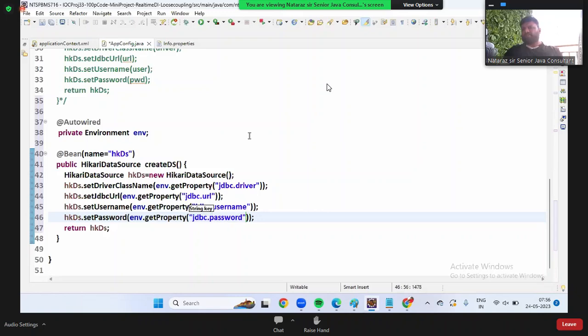So guys, which is looking good? The Environment one or the other one?